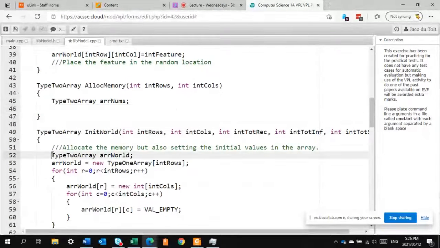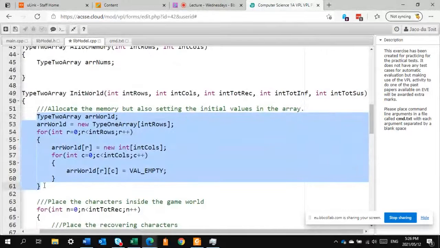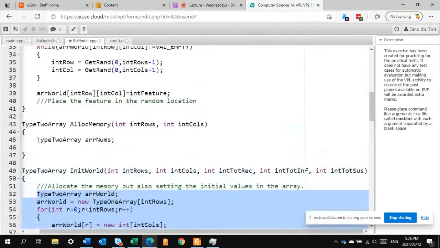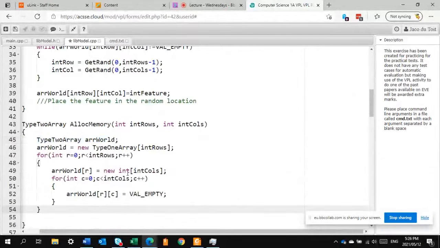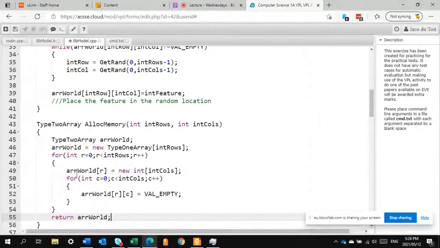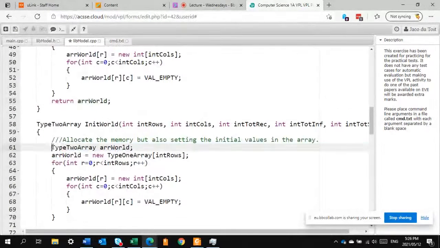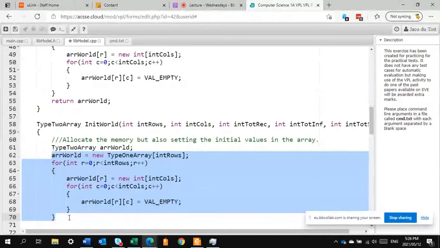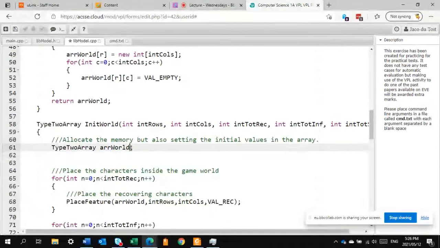No, let's take exactly the same code, otherwise I'm going to have to retype things. And I can just take this whole thing and just use it as is. And then return it. A world. Then I'm going to replace all of this, well, not all of it, basically that is equal to allocate memory int rows int columns.